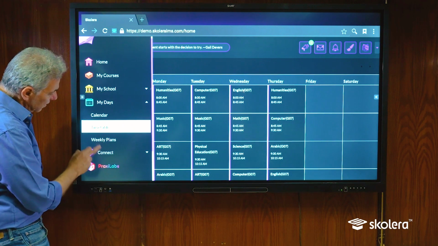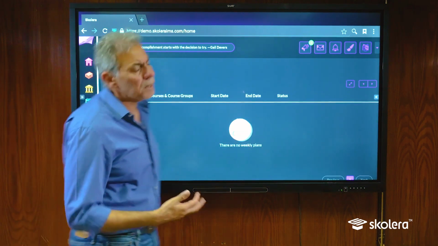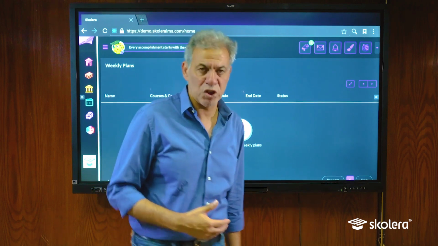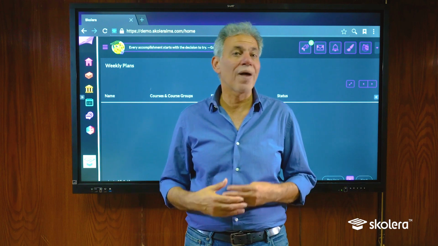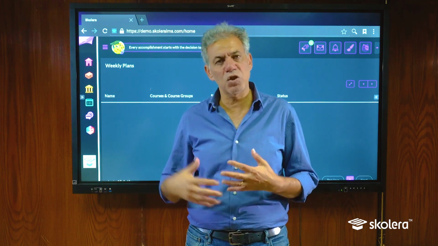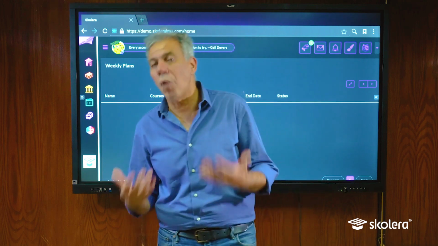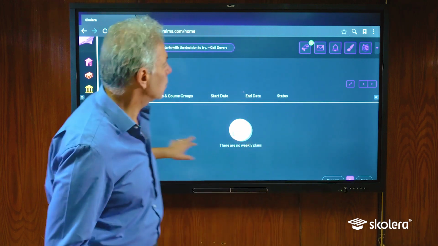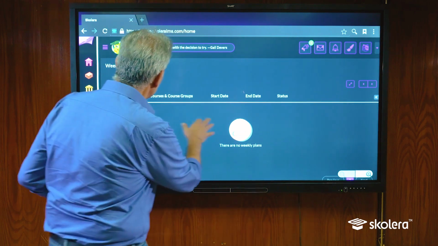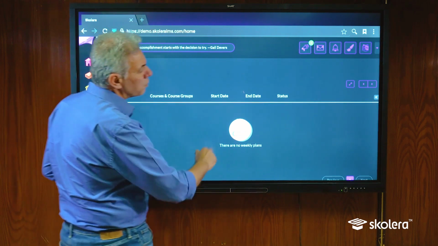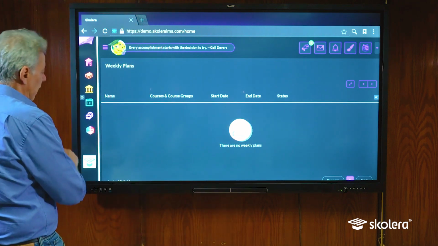The last thing we're going to see here are the weekly plans. They will only be visible when weekly plans are published by the school administration. These should contain details of what you're expected to do throughout the week, filled in by your teachers. Teachers of the different subjects will fill in these details and they will show up to you once they're published, and you will be able to see your weekly plan. You can always again filter through them, take a look at the different parts and click on any of them to view the details of these weekly plans.